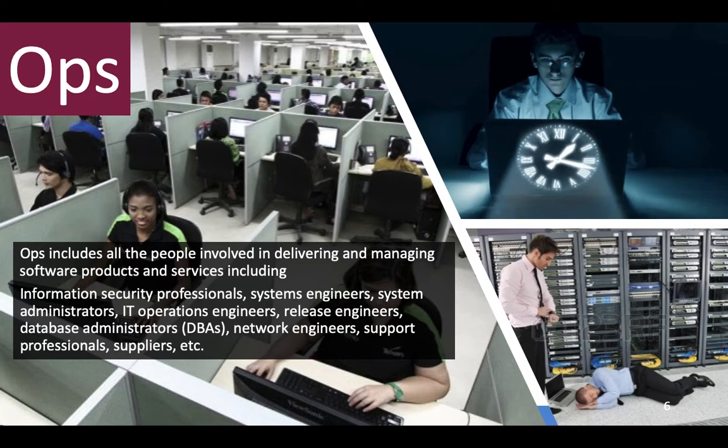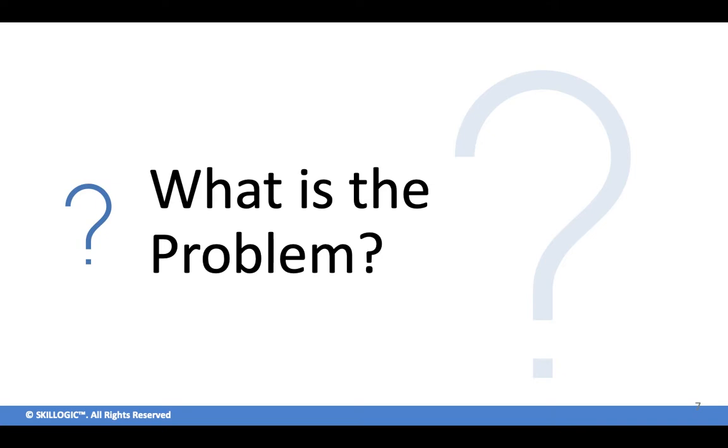All right, and when it comes to operation, the people involved are delivering the solution to the end user by maintaining the application's data, handling request tickets, solving doubts and clarifications, everything, from information security professionals, system engineers, system administrators, IT operators, release managers, DBAs, network engineers, support professionals, etc. Okay, this belongs to operation. Operations typically works 24 hours in shifts. Anything that goes wrong in stability, availability, or any bugs, it is operation who is going to take the load of this particular application. Okay, then what's the problem?